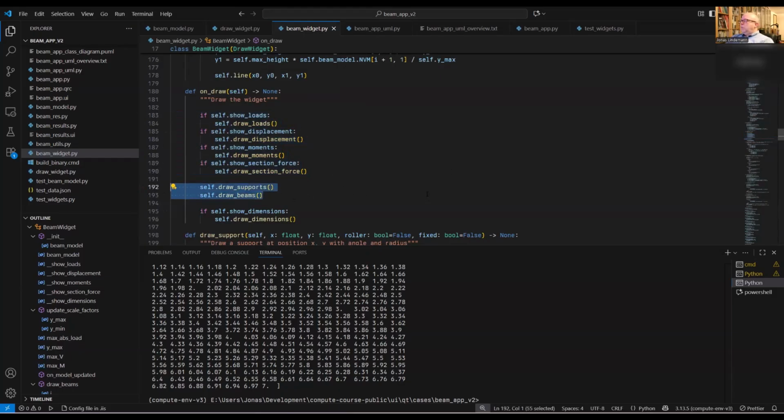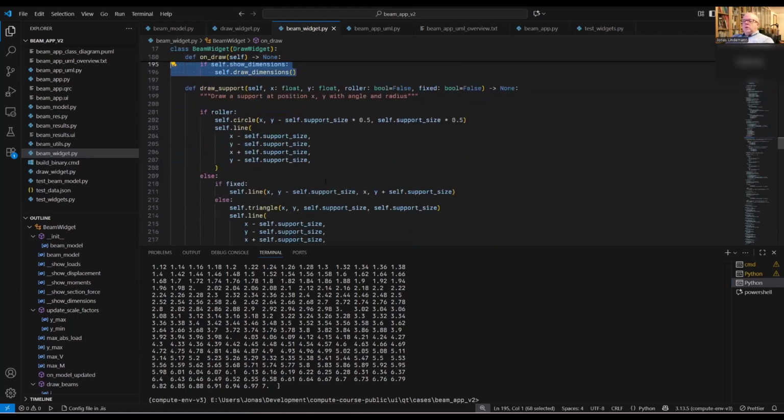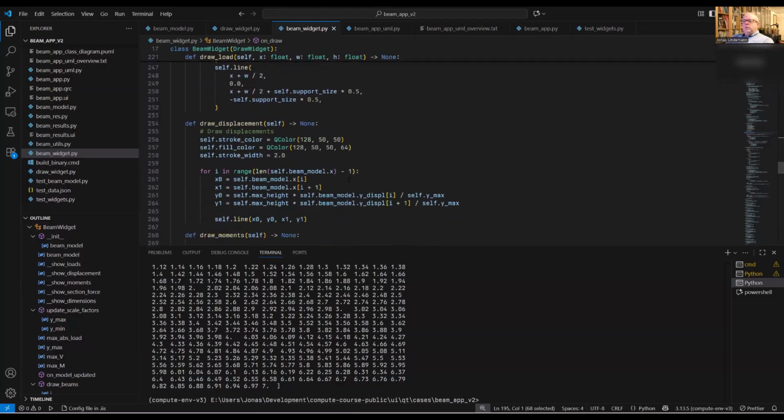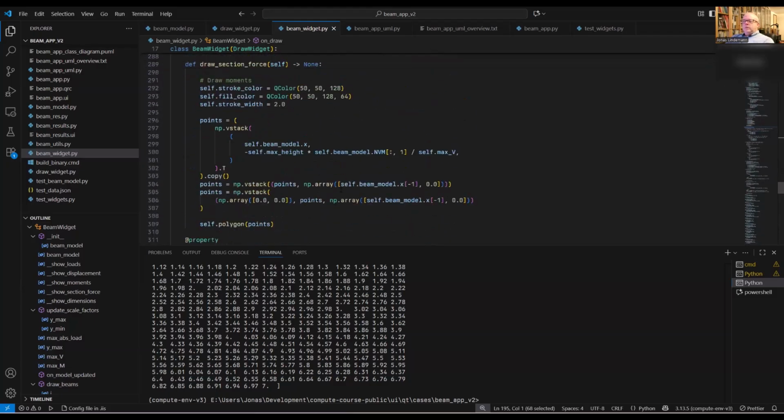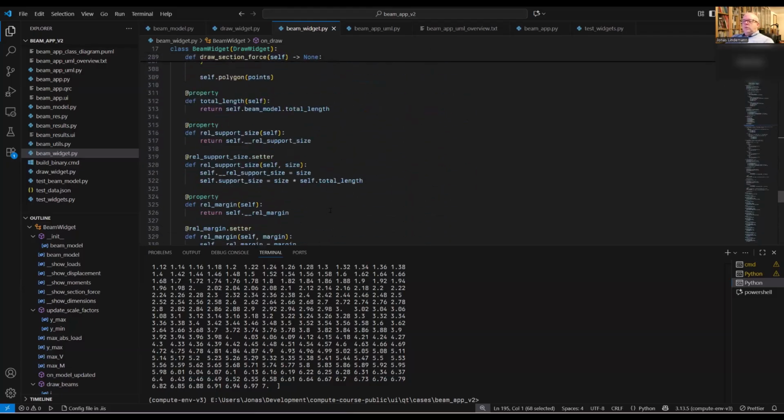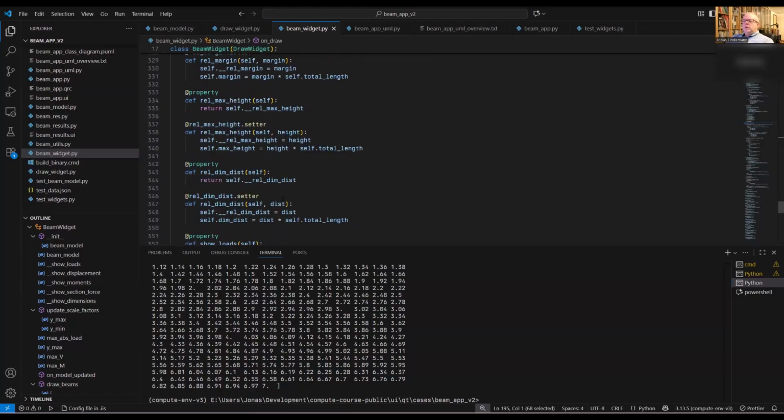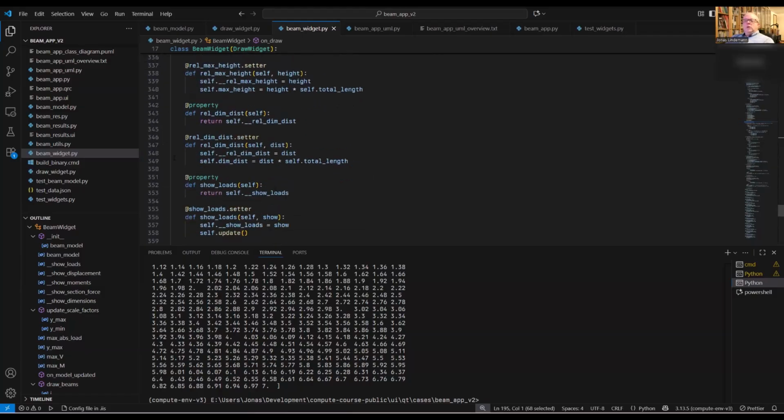Draw supports and draw beams will always be drawn, so we don't have a flag there. Dimensions is also optional, and we do that later on. So you can see them as layers that you stack on top of each other. Draw support, draw load, like this. So this is our draw view. We also have properties here to get certain data from that.